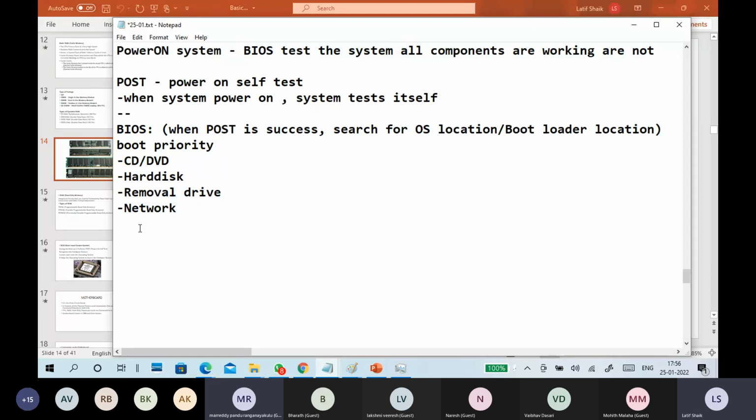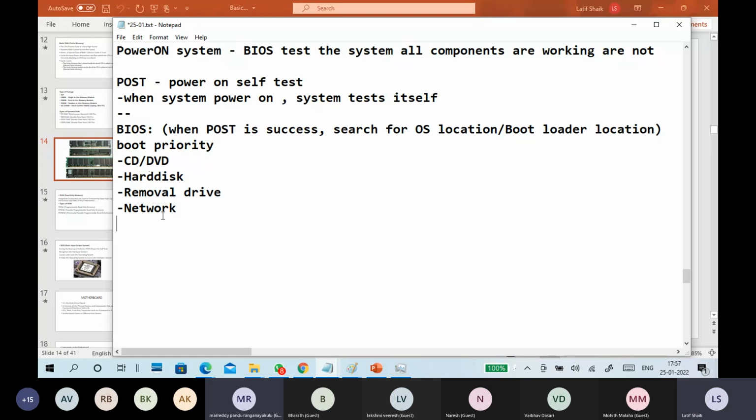For example, I put an OS in my pen drive and insert it. So it takes the OS from the removable drive. If it does not find an OS on these three devices, it tries to find one from the network. Through the network you can also install and boot the operating system. Okay, so that is boot priority.